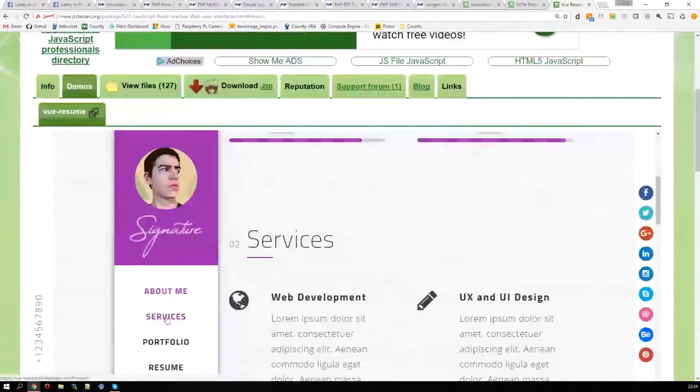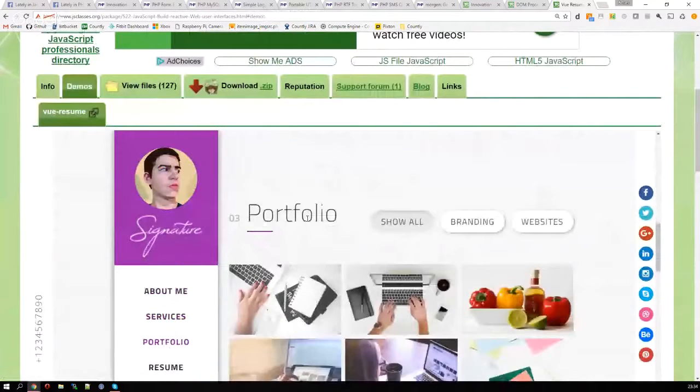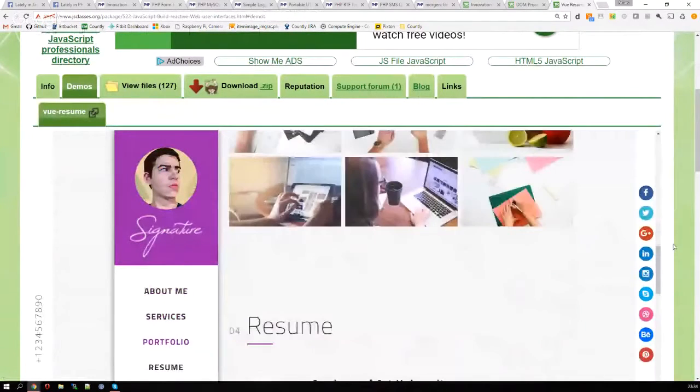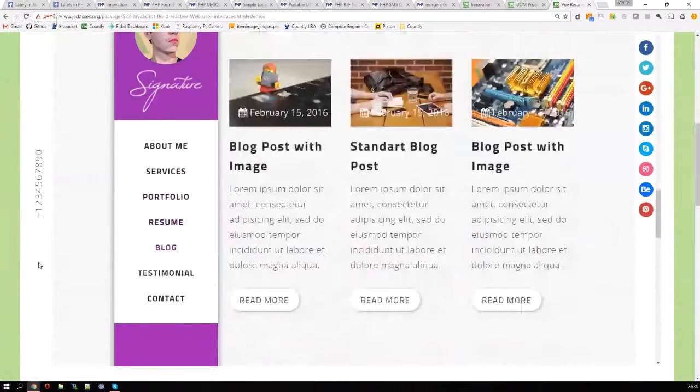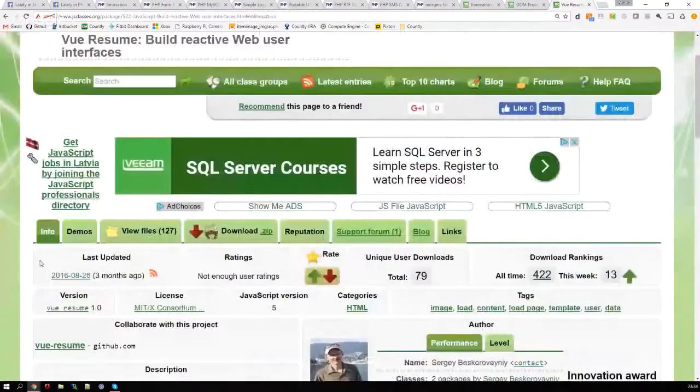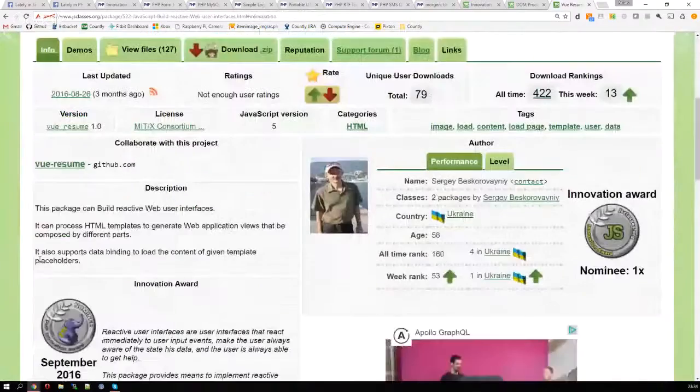So, a single page with sections. Yeah. Well, it's a more general theme, but it's interesting to see the actual applications that take advantage of that.